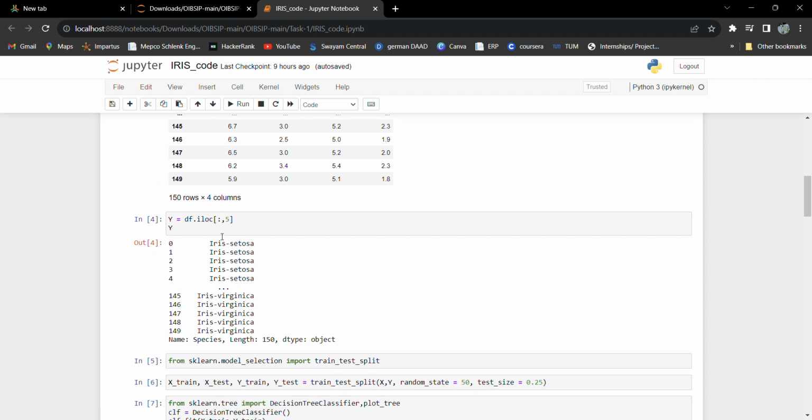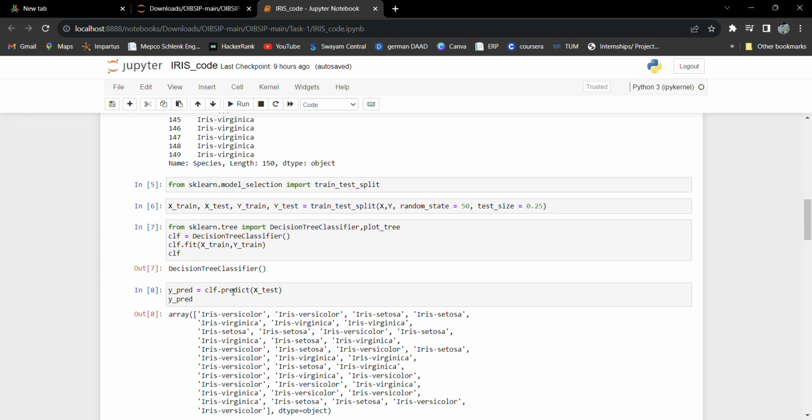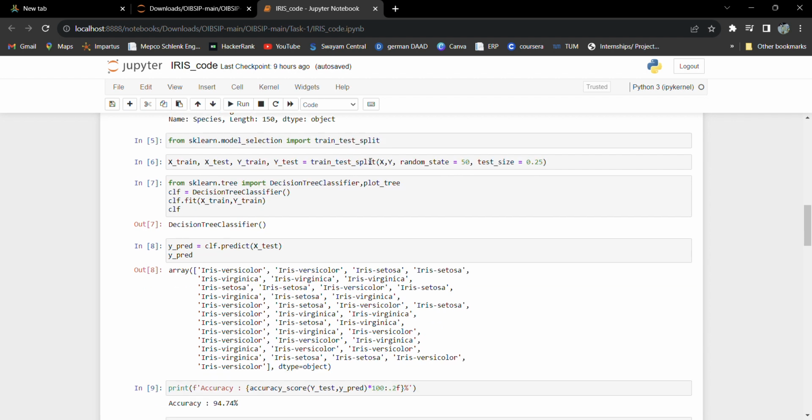And then again, by using the iloc function, we separate the values, and we differentiate the data by x and y variables, and then we put it into the train_test_split function. Here we have the x and y data, and this is completely optional.